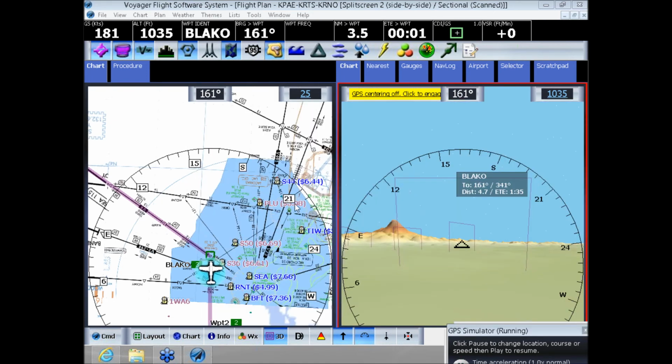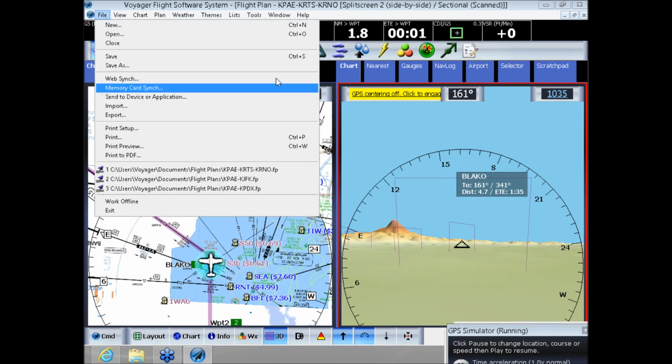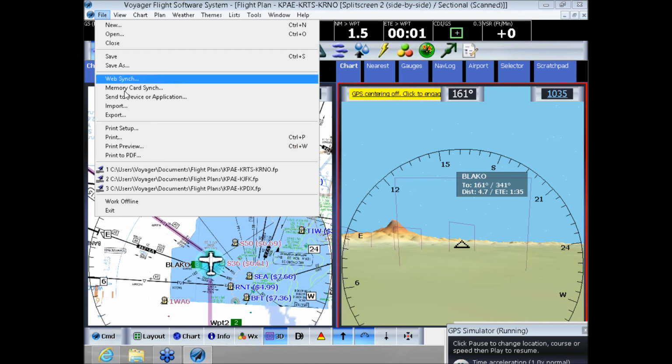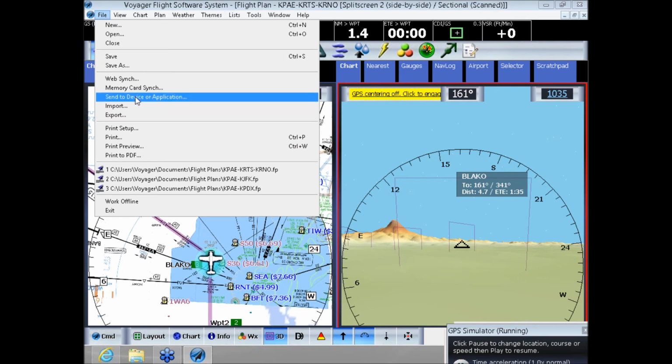Here's a good one. Someone says that they would like to output the wind-optimized waypoints from Voyager. Voyager actually will create a wind and fuel price optimized route, and you can export from Voyager out to either your Garmin handheld or even your Garmin 430 or 530. Let me show you how. We go up to this little button, which is Send to Device or Application.